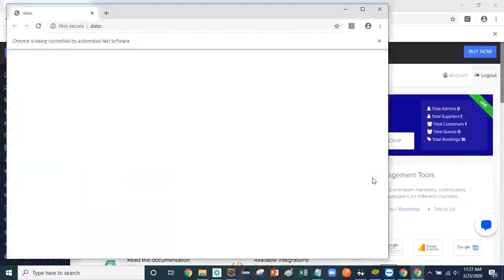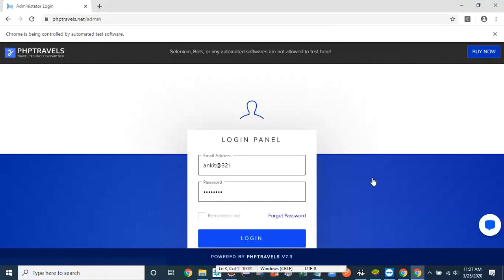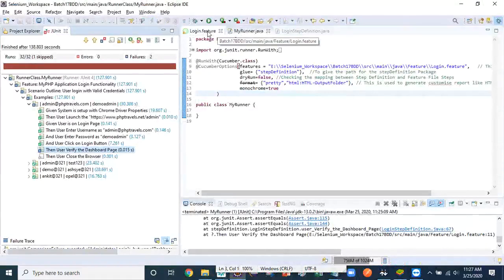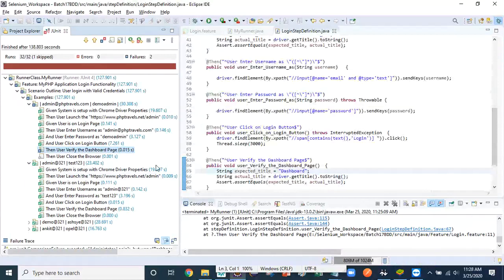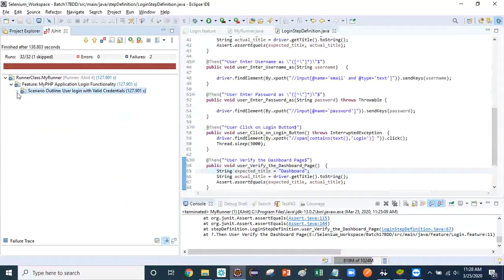Now, if you see over here, Suraj, the correct username and password is stopping over here, verifying the dashboard page. Why? Because initially it was not working, so that's the reason we changed the page title to administrator login instead of the dashboard, right? So that's the reason it is saying it is not matching, but you can consider it a pass. The rest of the things went successfully because they match the administrator login expected title, right? So this is how the overall reports will look.